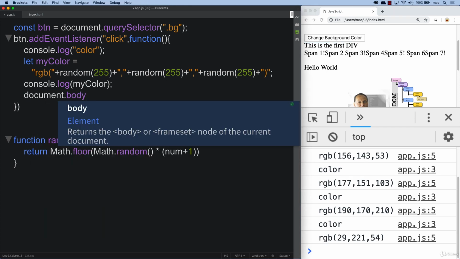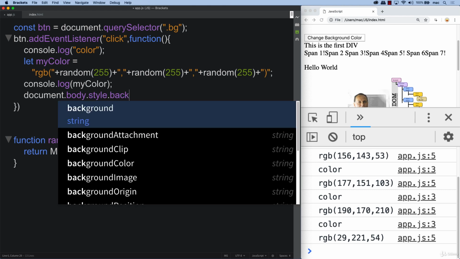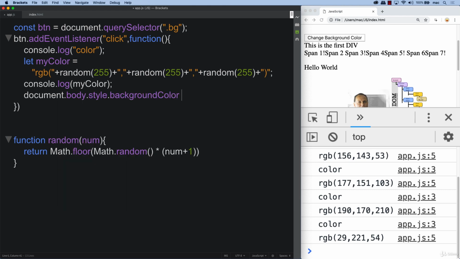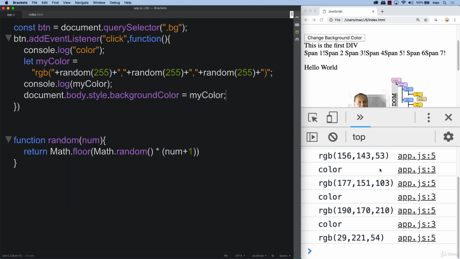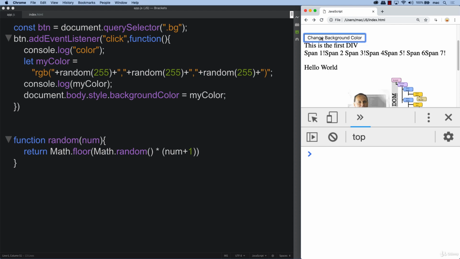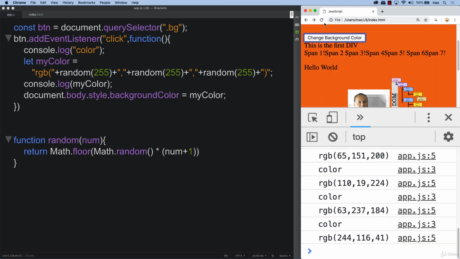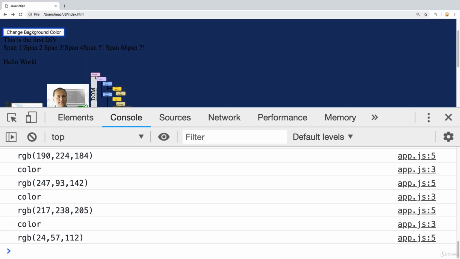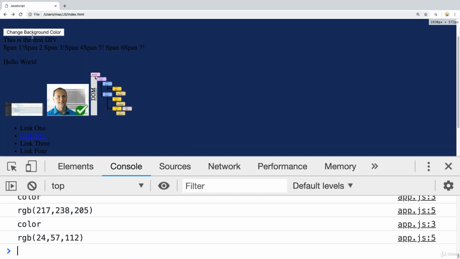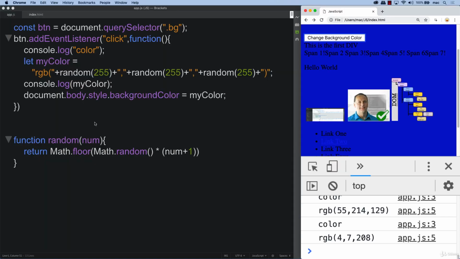And then we can use that to update the document body object, selecting its style properties, updating its background color, and we can set the background color equal to whatever the value of myColor is, because this is a string value that we can use to generate the color. So now every time we click it, you see we get different colors for the background. So that's how you can really easily add this type of effect where it updates the background of a particular element, or in this case, the body. So coming up, we're going to look at the event object in JavaScript.